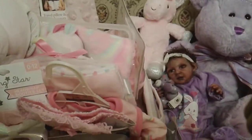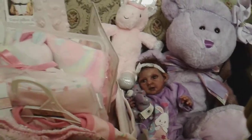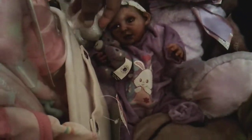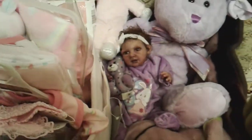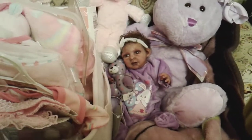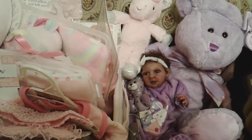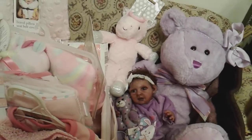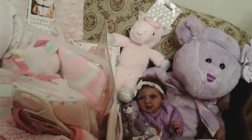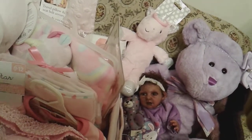And little Miss Kennella for Belated Theme Thursday with her lavender. And oh, wait a minute. Not only she got the purple, but she also has the polka dot little teddy bear. And her teddy bear is purple with dots. So she got the dots and the purple. She will not let Reva outdo her. She got her purple bear. She still got Reva. She's laying on Reva's purple bear. And that's Reva's new car seat toy. We just got to get her car seat.